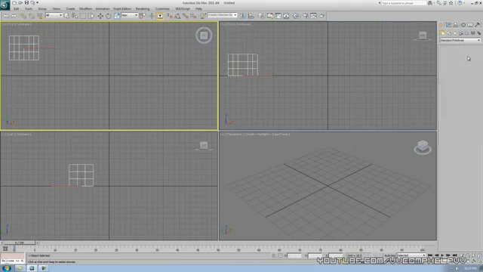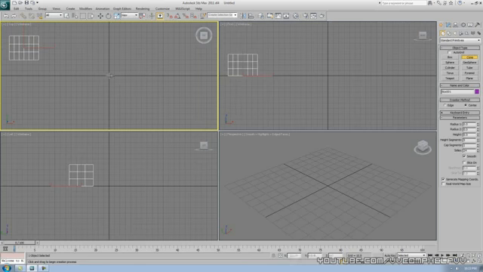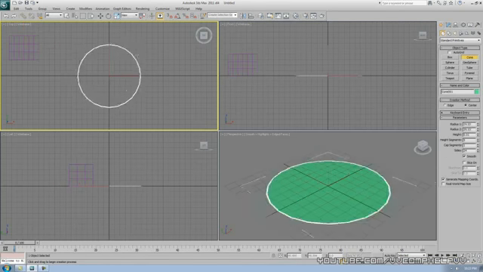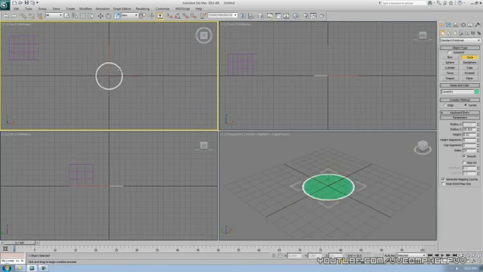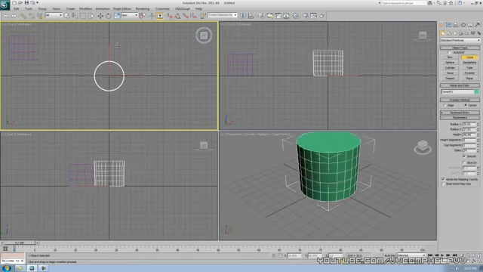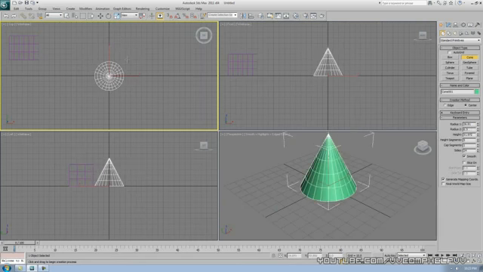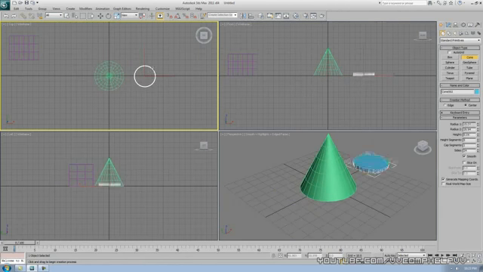And we can make a cone. A cone works like this. You can drag out, and what it does is it makes our radius. And we can drag up, and then when we click again, it actually goes in. So try that again. Let's go ahead and make a circle. Let go. We can resize the height of this. Click, and then we can start editing how sharp that point is.